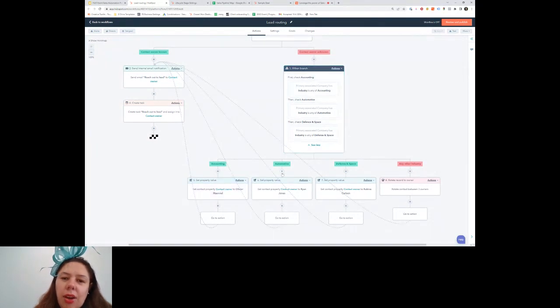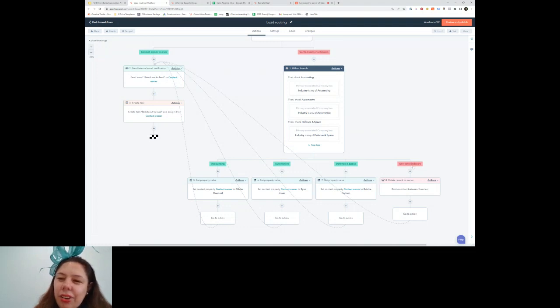Similarly, you can have up to 20 of these if-then branches. So if you've got more than that, then you probably need to look at setting up another workflow to capture the others, but it can get very convoluted and complex that way, and goes against what we were saying around trying to keep things simple.